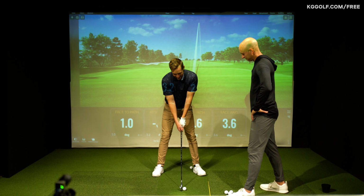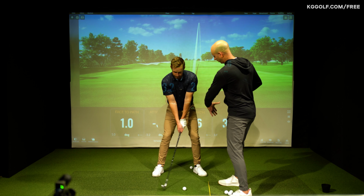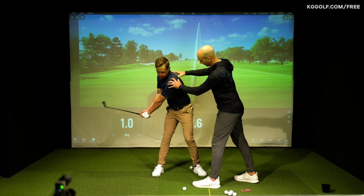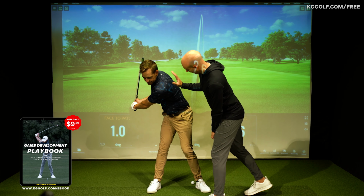So if I'm sitting up here, show me how the player who's struggling with a path that's too far from the inside, from trying to get behind it, how they would generally move. Yeah, so they might often turn quite well, so they might complete quite a decent turn. But from there, if they know they've got to try and come from the inside, that we have this forward lean, if you like. Yeah. And now, as you can see there, head's gone way behind the ball, almost sort of outside your right foot.